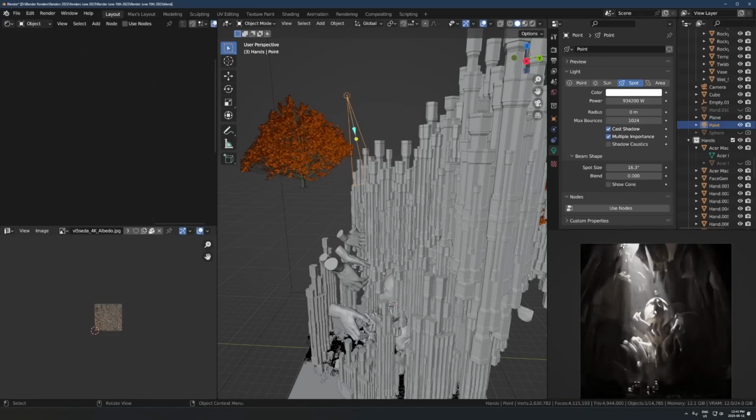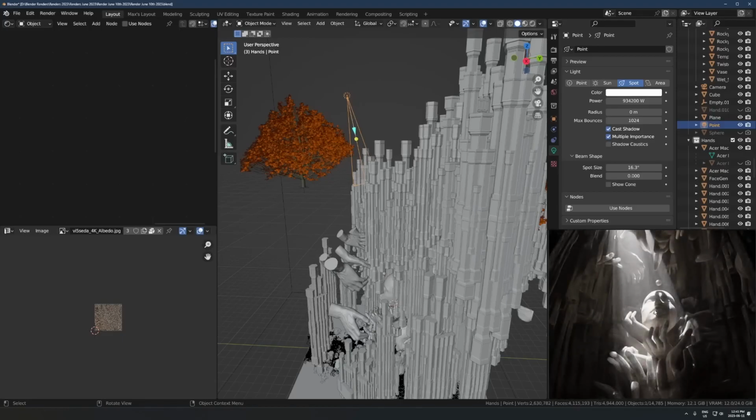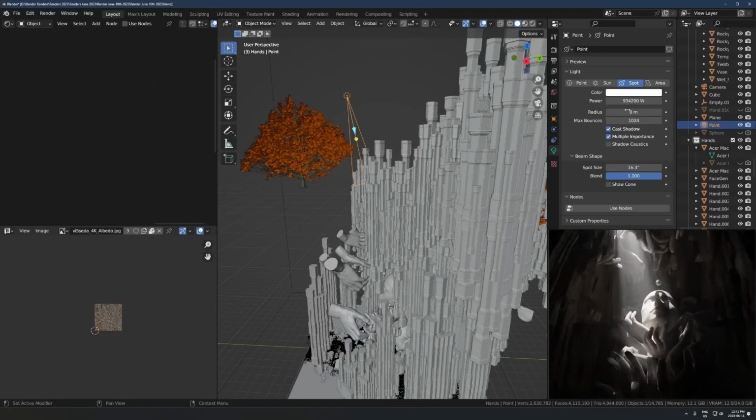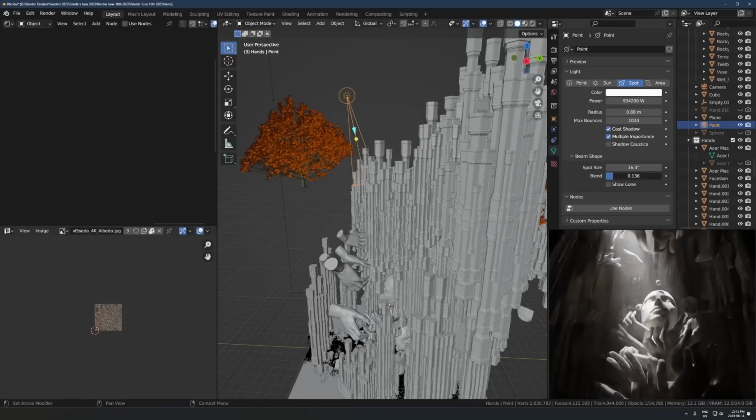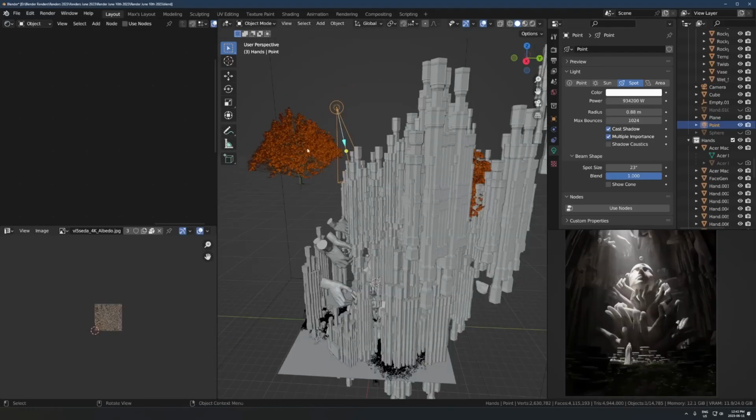It almost looks like a concert light, like if you were lighting somebody up on stage, like it's a spotlight. It's pretty clear what is happening here. But if you turn up this blend and then turn up the radius a bit, this blend is basically just the gradient falloff you get from the middle. It's more of a fade out from the brightest point of the light to the darkest point. And that's pretty much it for the actual light settings.